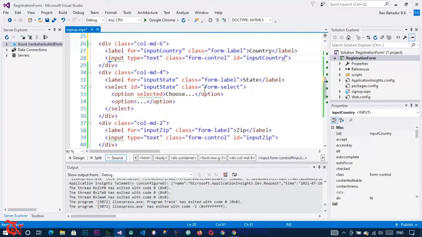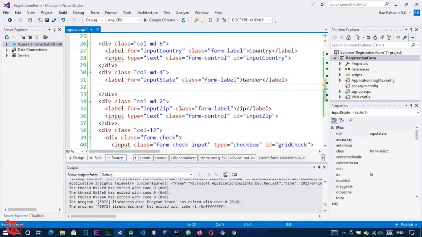And here I'm going to use input type. This one, we are going to use gender, and we are going to use ASP control here. I am going to tell you what the controls in ASP.NET are soon. And here I am going to use phone, and you can also change this phone.